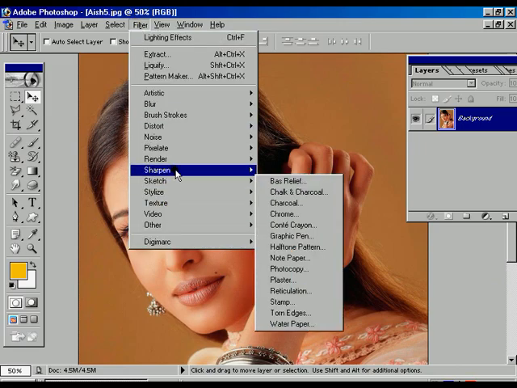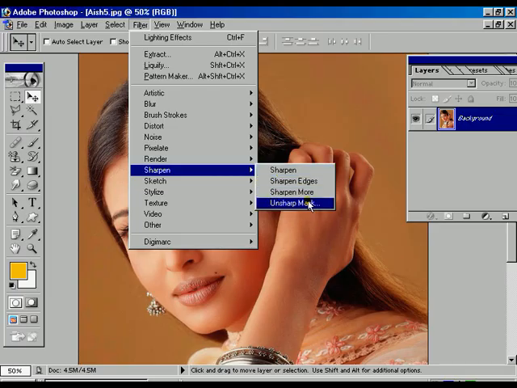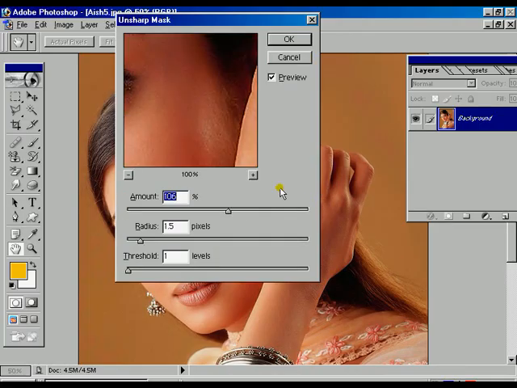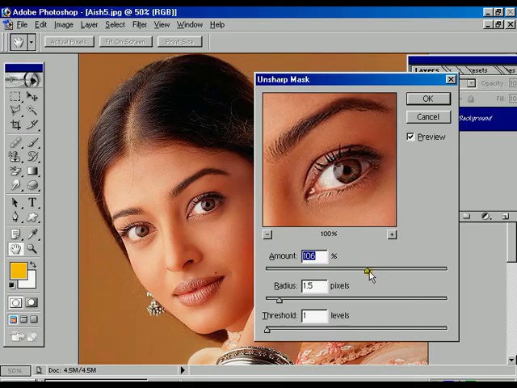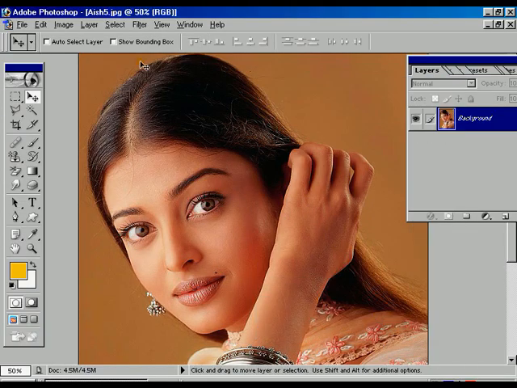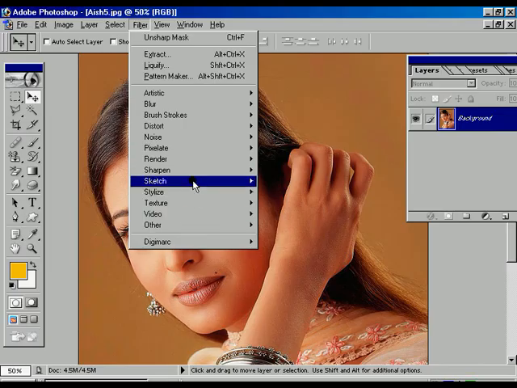Now one more option is remaining, that is called the sharpen. There is one called unsharp mask and one called sharpen more. Now what is that unsharp mask? We can adjust the amount, we can increase it, but the radius should be 2 or less than 2. If it is 1, it is good, and the threshold should be 0 or maximum 1. Now press OK, and you can go to the other options also.